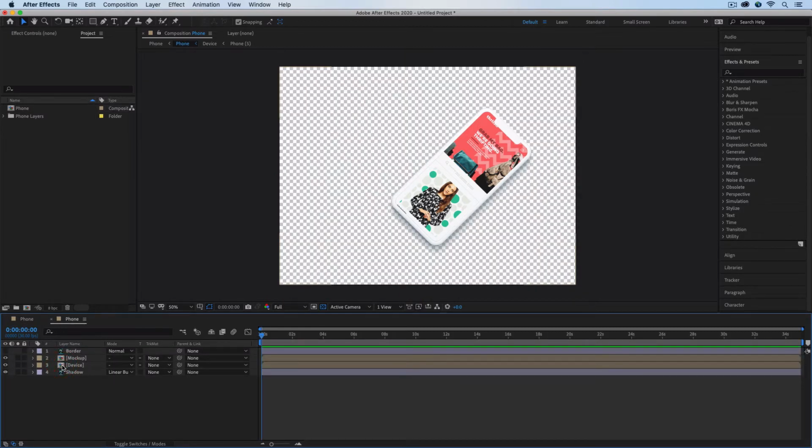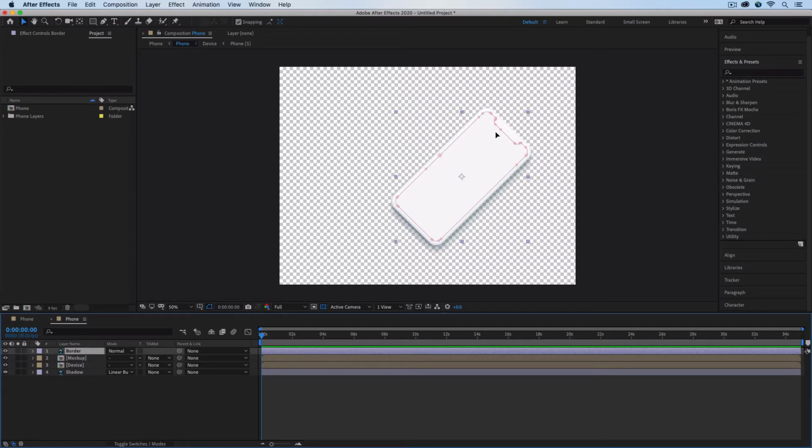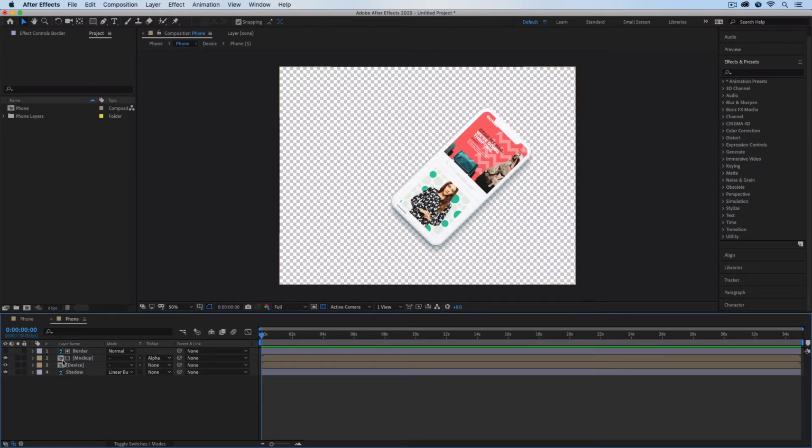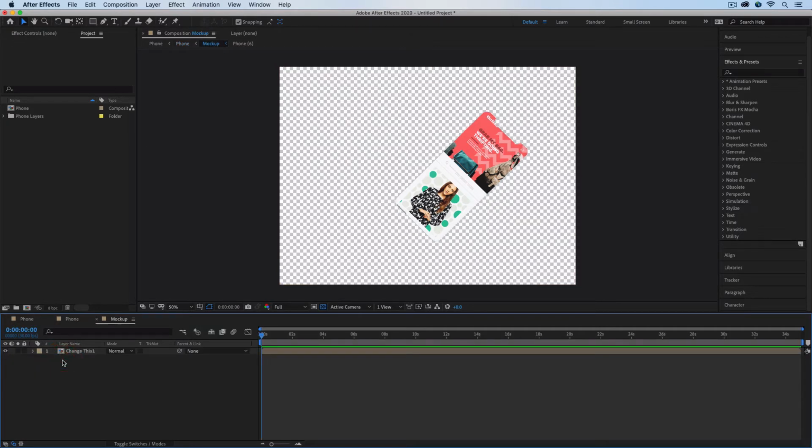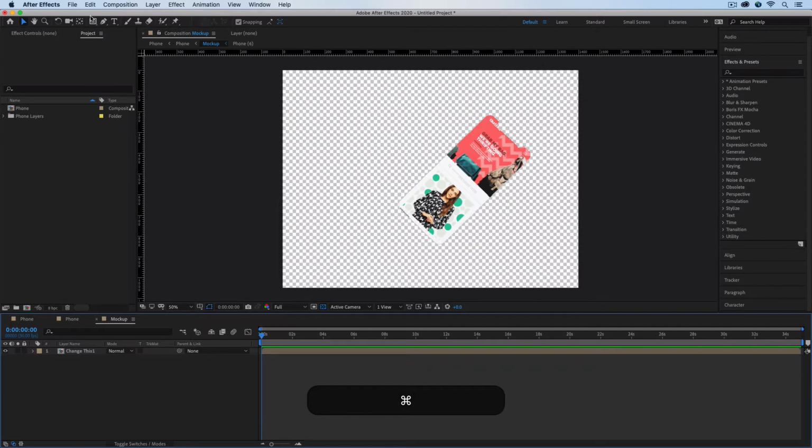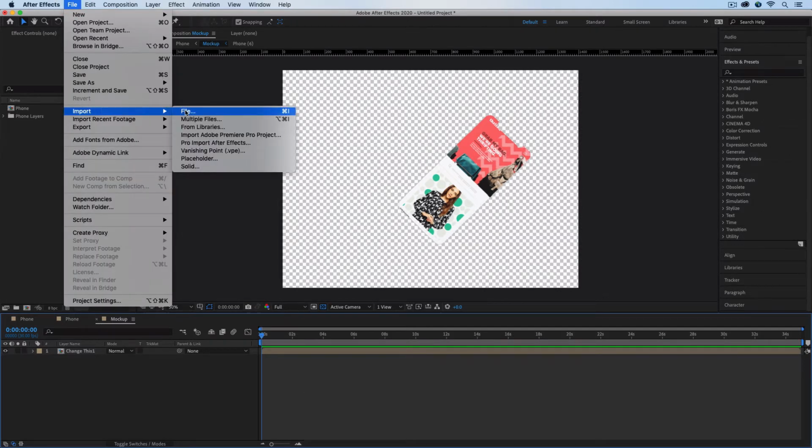We're just going to double click on it, and we're going to do the same process as before, where that border, if we recall, is this kind of matte or mask, and we're going to target that with our mockup file. So now that's properly matted. And if I open the mockup, this is what we're going to be working with, just like we animated in the previous lesson. So we just need to import our PNG file.